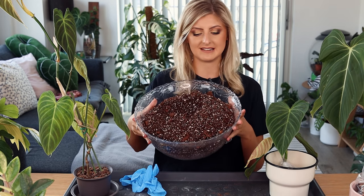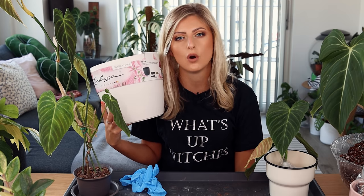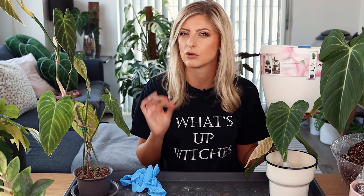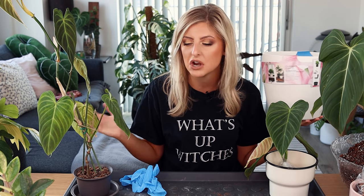I have some soil mix here — my regular arid mix, but you may notice it's not as chunky as normal. I may have run out of orchid bark. I also have two of these bad boys — a schwarzer self-watering planter. I'm going to set two of these up with poles to mount these two plants. This might be a longer video, probably quite chatty, so if that's not your thing, really sorry.